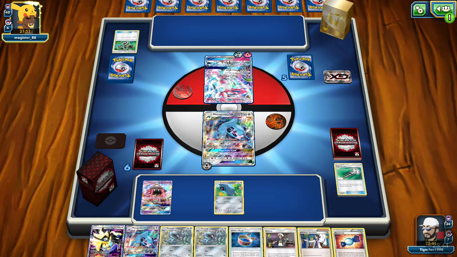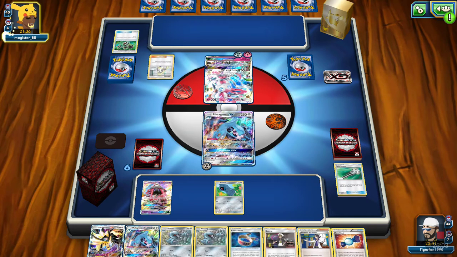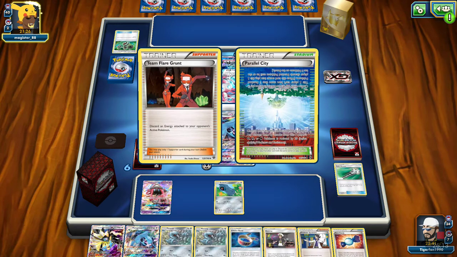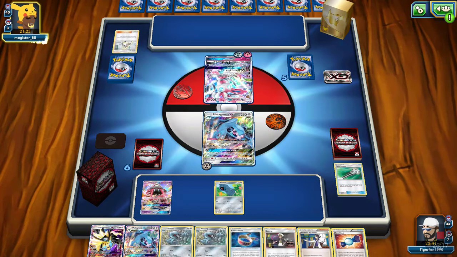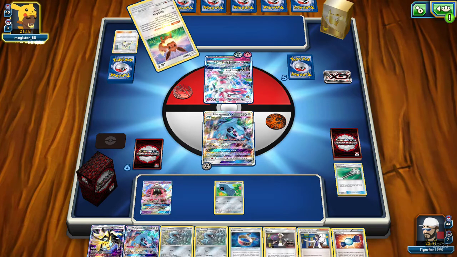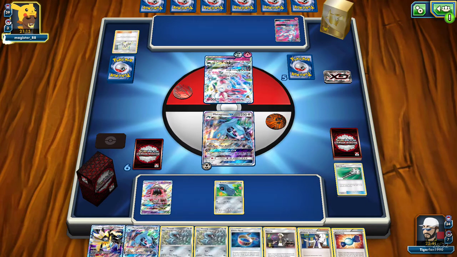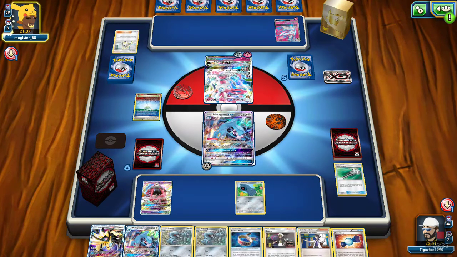What will our opponent do? I don't know if he has a bad connection or what, but it's going real slow all of a sudden. Okay, here's a Lusamine. Get back two cards, Flare Grunt, Parallel City, okay. Energy Evolution. Okay. Parallel City, it's fine. It's whatever.